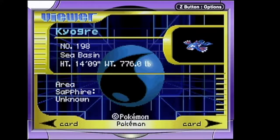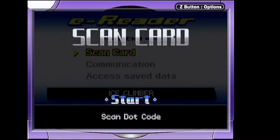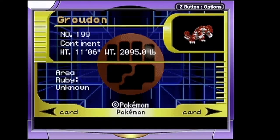Well, it seems for starters, these aren't too fancy, these ones. This couple I just scanned only seems to have data that would be in the Pokédex, maybe, so not too exciting, but, you know, hey, what do you expect for nothing? It's free, and it was kind of interesting just to see them, that they have some specifications for the Pokémon here.